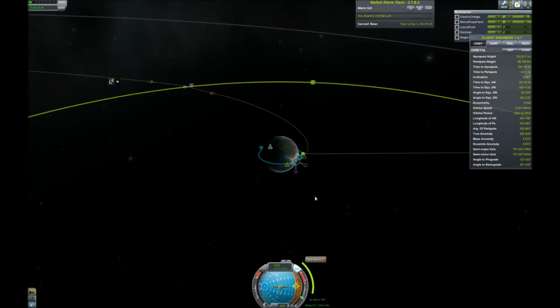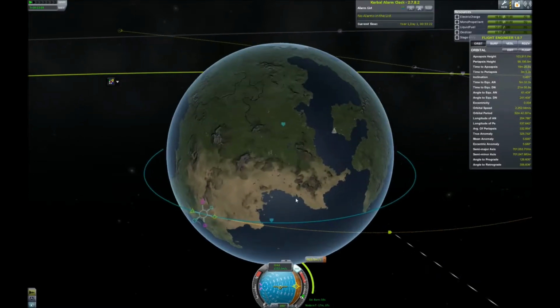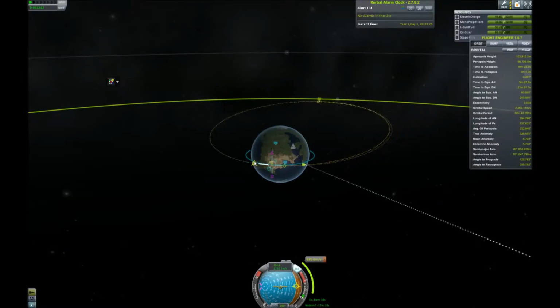Now the reason I wanted a return orbit is so I don't just fly out into outer space and never see this Kerbal again. Like I said, I don't care about him, but it would be nice to have him come back and be like, yo guys, look what I did. Music's playing now.